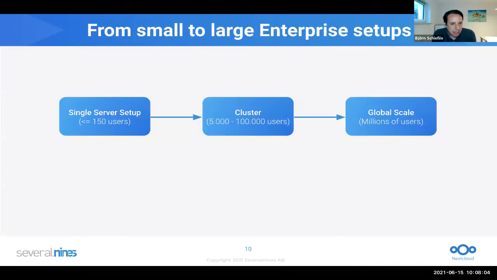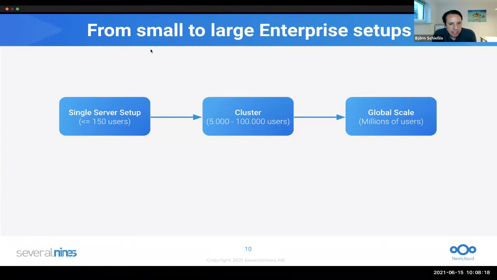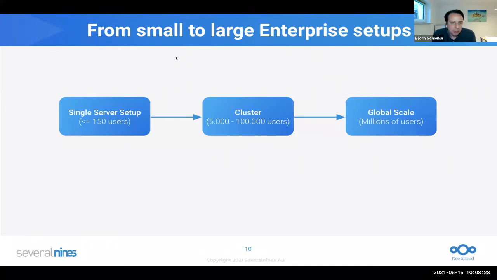On the next slide, just to give you an idea how Nextcloud scales, and that's something which is quite unique to Nextcloud, because the same code base, the same software runs on really small systems for 150 users or even less, to huge clusters for up to 100,000 users and more. And if you reach this limit, if you even want to scale to millions of users, and actually we have customers who have multiple millions of users on a Nextcloud system, we have even a global scale architecture, which you can think about as a cluster of clusters. So you can have many different independent clusters, which you can maintain separately. But from an end user perspective, it will look and feel like one single Nextcloud instance.